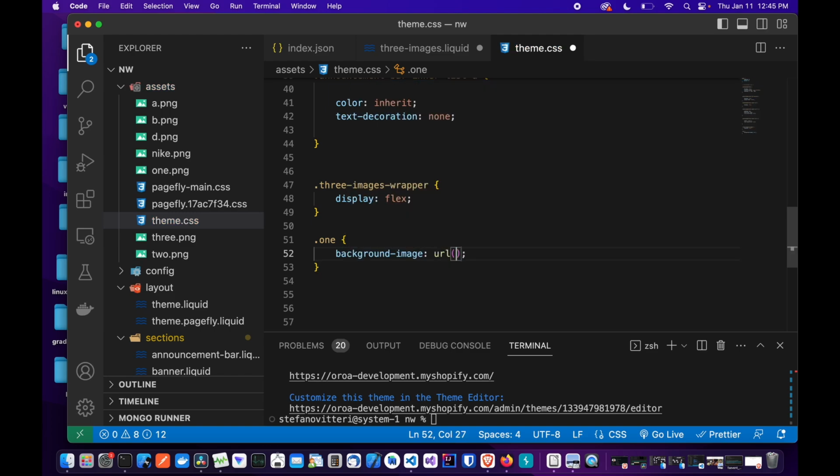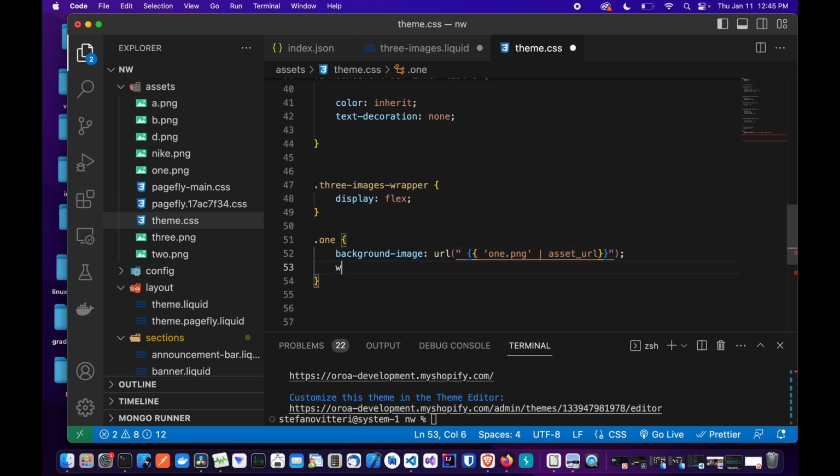Let's call our URL function, and this is gonna come from Liquid. So here type 1.png, and it's gonna be an asset URL, so it comes from this image right here, 1.png. So that's it, that's very much it.